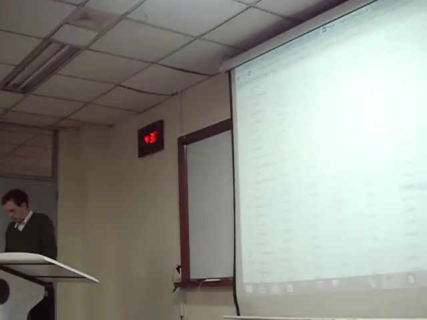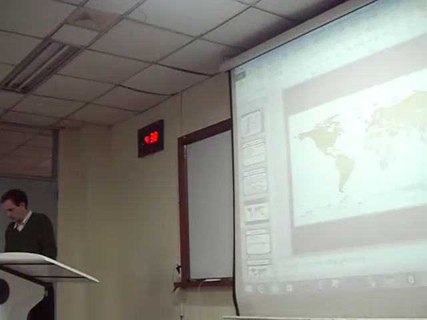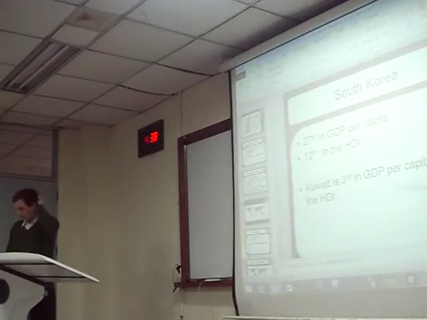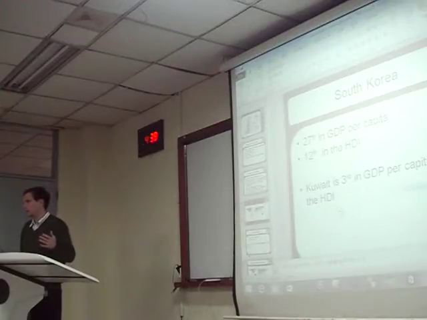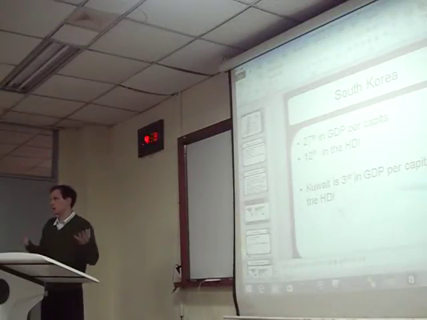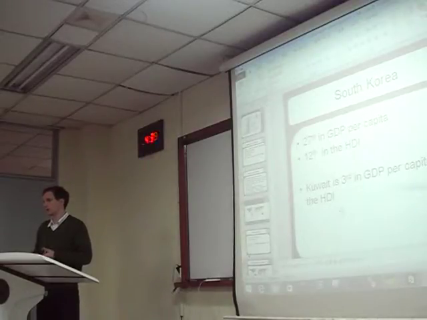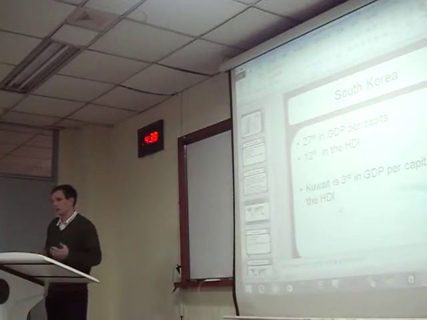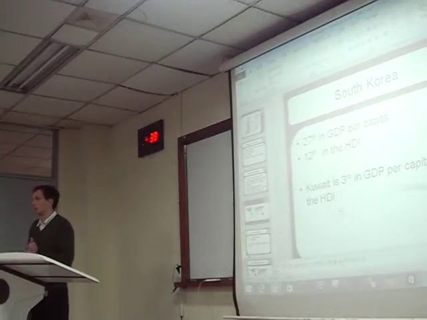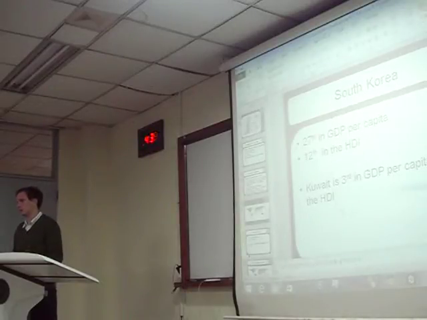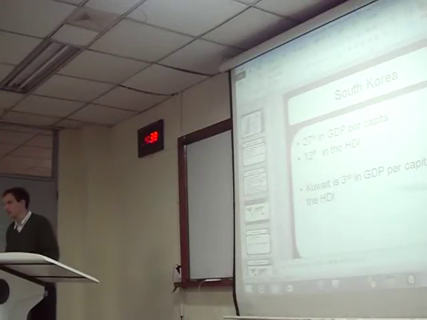So we can see the countries again here, the dark green is using the Human Development Index. So Korea is 27th per GDP per capita, but 12th in the index. However, Kuwait is 3rd per GDP per capita and 55th in the HDI. So Kuwait, a very rich country, but they don't have good hospitals or good school system in Kuwait, right? They have a lot of oil money, but because they have a lot of oil money, they haven't had to modernize their economy. Saudi Arabia is quite similar. So they haven't really modernized their economy. They haven't been forced to do that because they don't have to be competitive economies. They just have a rentier economy.